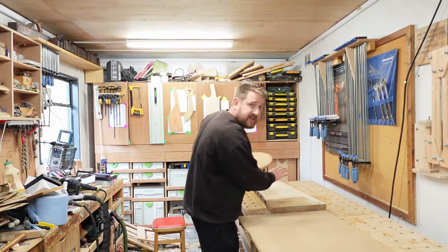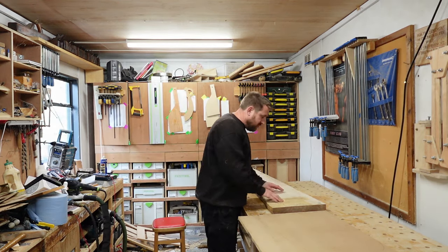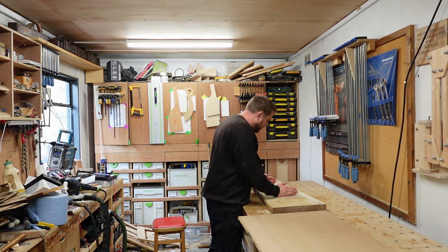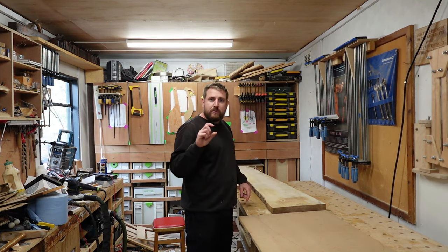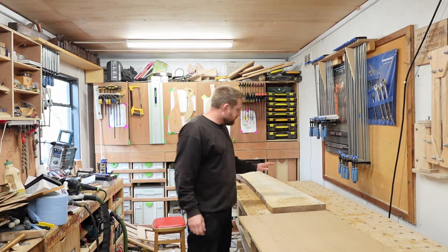And I've got this piece of sycamore here that I got a while ago. There is some knots and some bad bits here, so it's not going to make it much use. So I think we're going to have to go here, cut out ourselves a section. We'll plane it right down as well, make it a little bit thinner. So about an inch, 25 mil thick maybe.